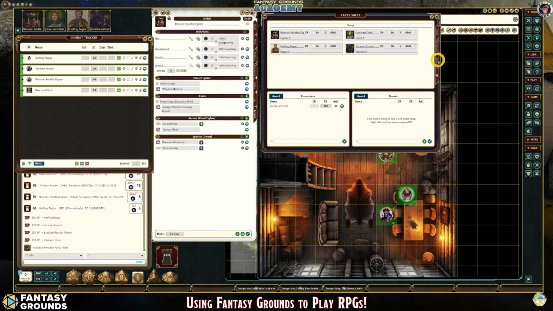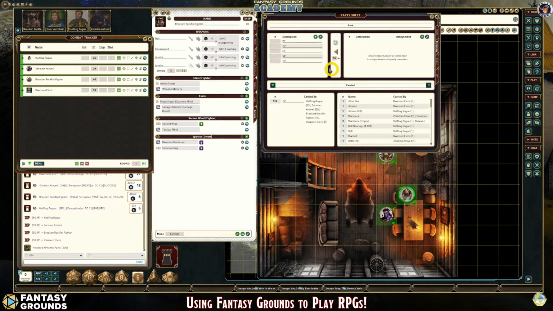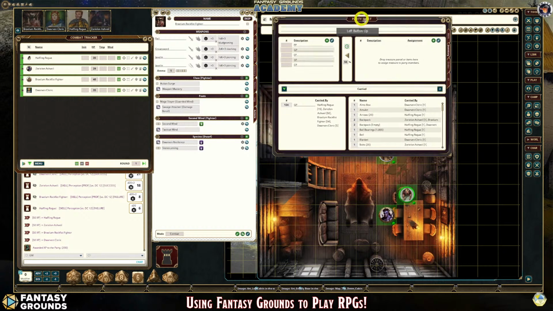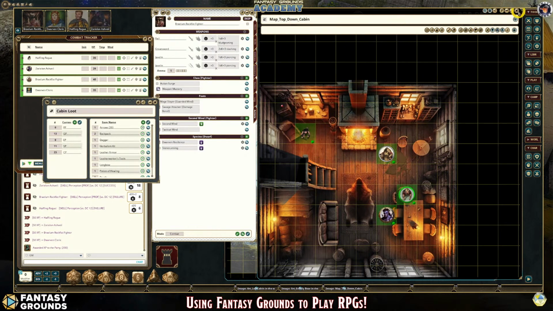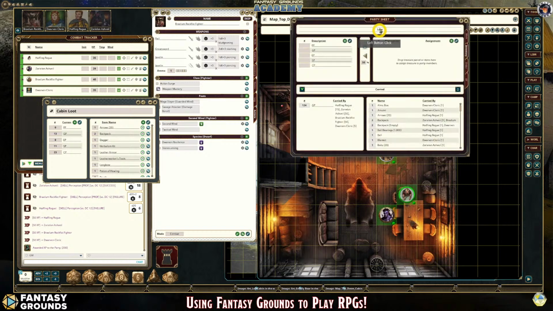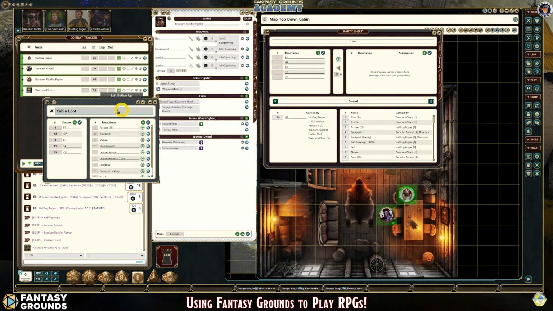And then when it comes to the loot, if I go to the inventory tab and I drag that parcel that I had earlier that had all the loot and the treasure in it, that will basically give me the ability to award the content and the coins to the player. So if I left click and drag this up to the party sheet, that's going to put everything in this queue.